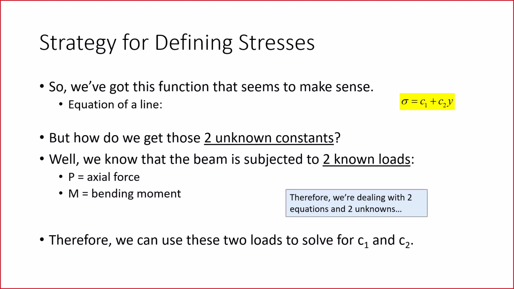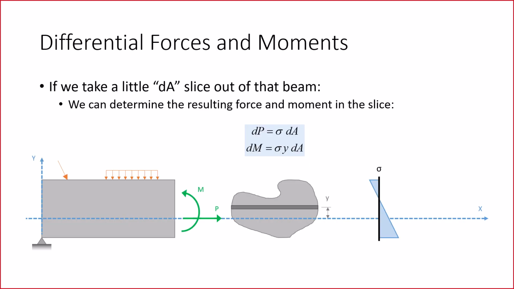So, what I need to do, essentially, is express this P and M in terms of this stress. And if I do that, do a little bit of plugging and chugging, and I'm there. So the way that I'm going to do that is I'm going to look at a little slice of this beam, and I propose that the axial force inside the beam is the stress times the area, right? Stress times area is going to equal the force. And if I take stress times area, that gives me the force, multiply it by a moment arm, that gives me the moment. Does that make sense?